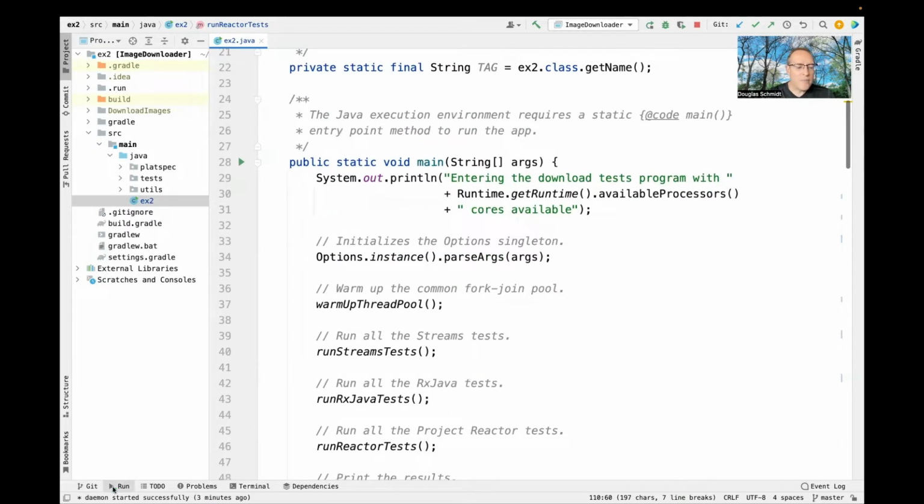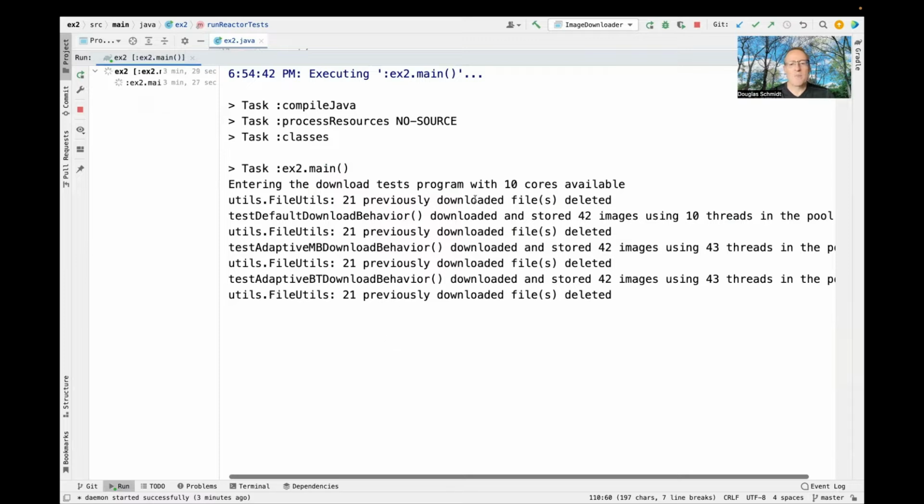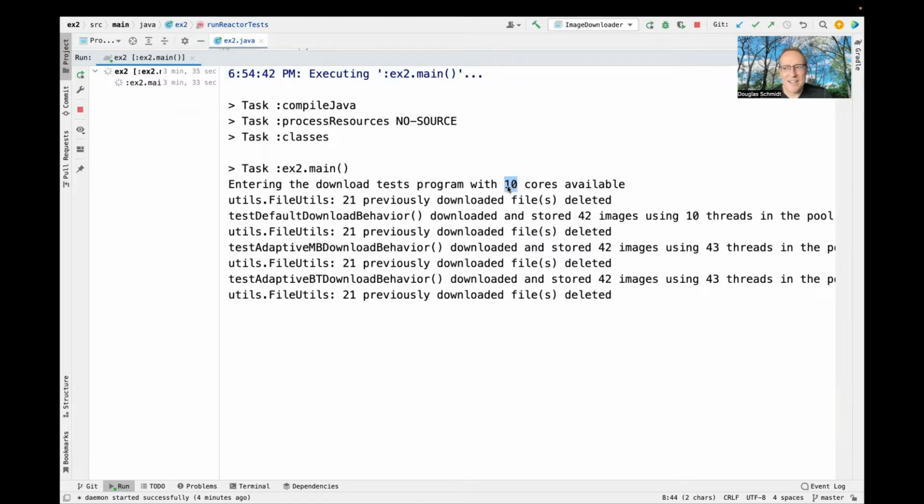So when we run this program, as you can see, we're making a little progress. We start out with 10 cores available. These are hyper-threaded cores, so of course they can really have more like 20 virtual cores available. And it starts by downloading images. You'll see as we get through this that the first set of downloads only uses 10 threads in the pool. And that's because it's not taking advantage of the fork join pool managed blocker interface that can automatically increase the number of threads in the pool when certain threads block. Later implementations of the same type of mechanism for downloading images will be able to use more threads. And we'll talk about that as we get a little further along.